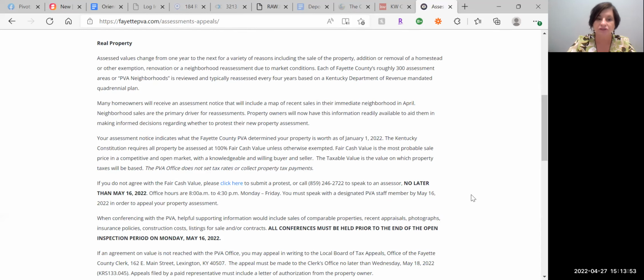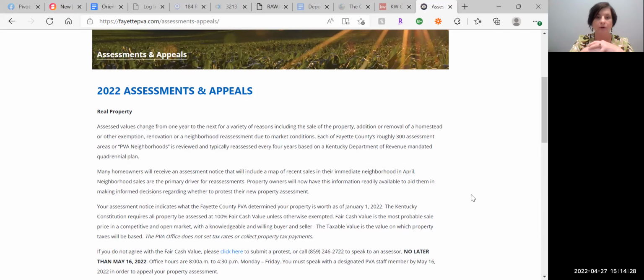There may be a couple of reasons that you can justify a reduction, but you need to do it before May 16th. But let's say that you haven't made any improvements. You've been in your house for 10 years or more, and you haven't really done anything to it. But a house next door or in the same subdivision sells substantially higher, then they're going to reassess your property value based on that other property that just sold. And I think they do this about every 4 years. That is their timeline for property valuations.